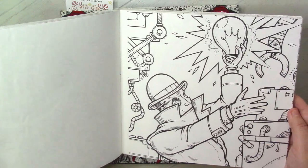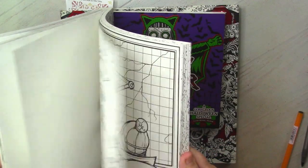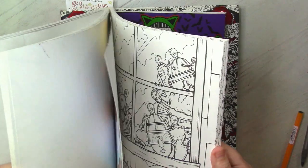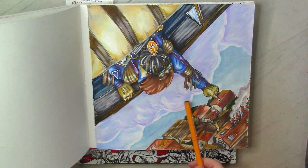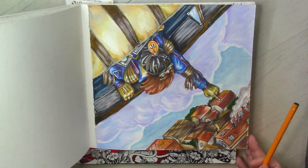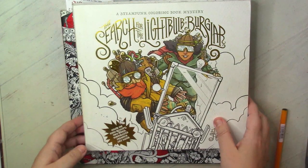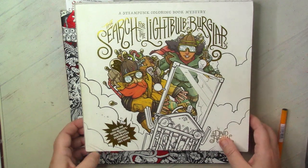Maybe I can do this one, because I love to color metal and glass and it looks like quite an easy page. Apart from this, I only have one page in the middle of the book where I tried how I can use gouache — clouds and sky, and maybe even part of the board, I did with gouache paints, and the rest with pencils. It's a nice book and I hope that at least one page I will add to it during the next year.